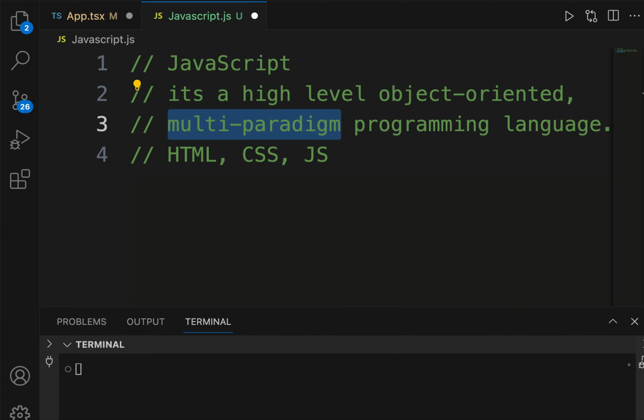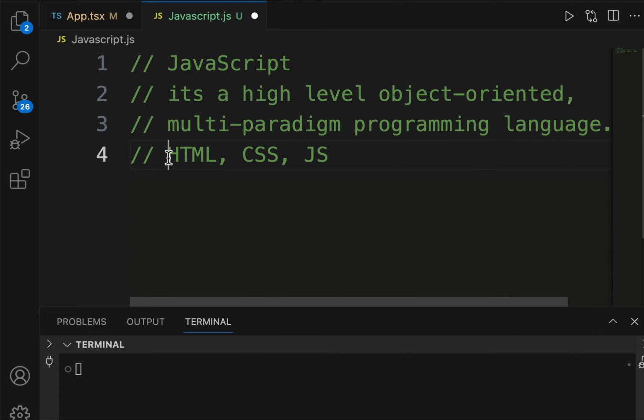And to answer that question, let's look at the three core technologies of the web, that is HTML, CSS, and JavaScript. So these three technologies work together to create beautiful, interactive, and dynamic websites or web applications.